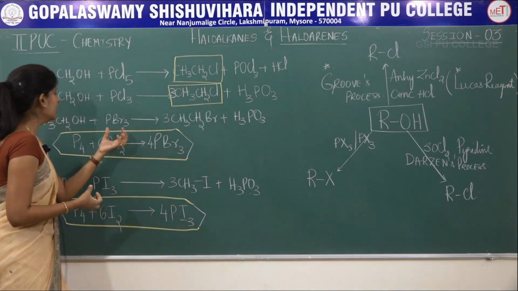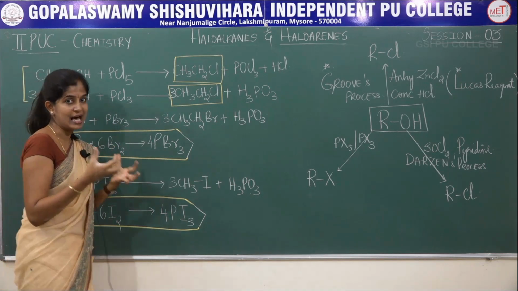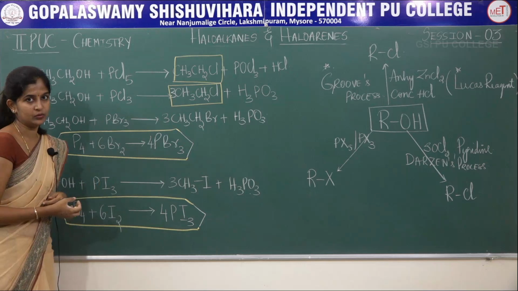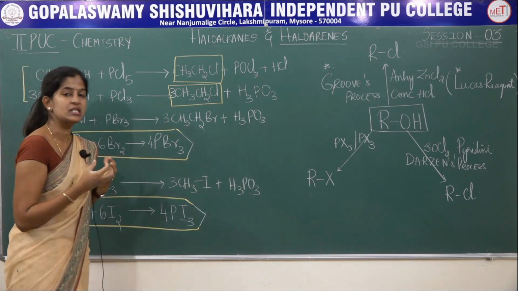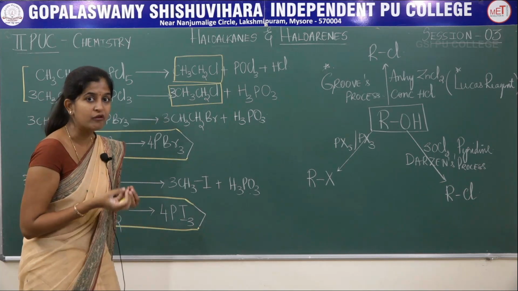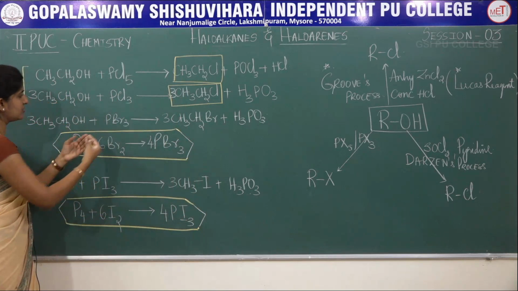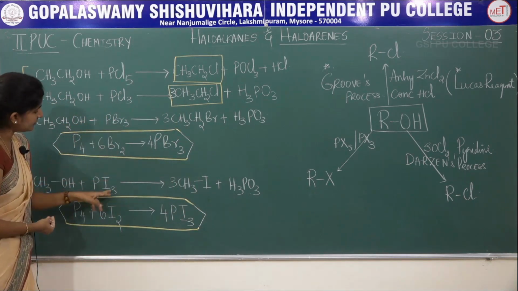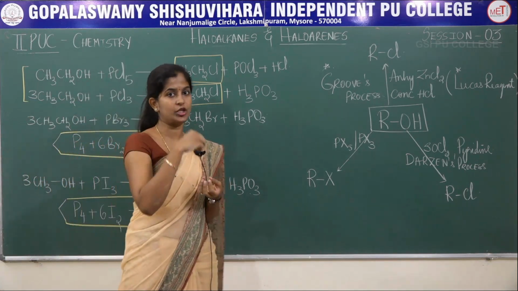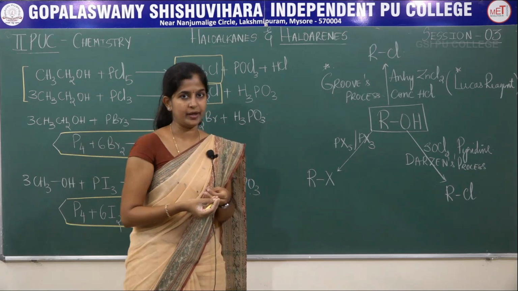If you ask for the reason, Br and I are much larger in size than your Cl. Moreover, phosphorus must hold 3 Br or 3 I. So steric hindrance increases, hence it is unstable. I think you have heard the word steric hindrance. Since steric hindrance is high, PBr3 and PI3 cannot be prepared, stored in a bottle and added to your reaction mixture. So again we have to do in situ preparation.